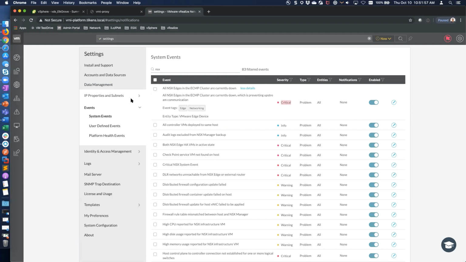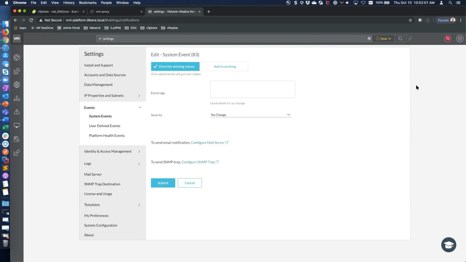You can tweak it. For demo purposes, what I'm going to do is edit here. And for example, severity, I might want to change it to moderate. And then if we had a mail server configured, you can add an email address as well. So it can go to your distribution list, and if anything happens for these events, it will send an email.